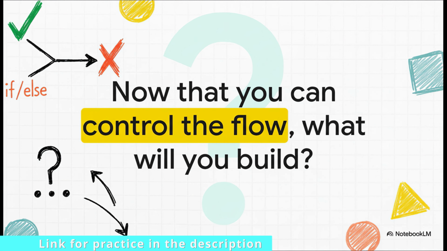And just like that, you now have the fundamental tools to make your code truly dynamic, responsive, and, well, intelligent. You can now guide your code down all these different paths based on what a user does, what data comes in, or really anything else in your app. This power to control the flow of logic, it just opens up a whole universe of possibilities. So the only real question left is, what are you going to build?